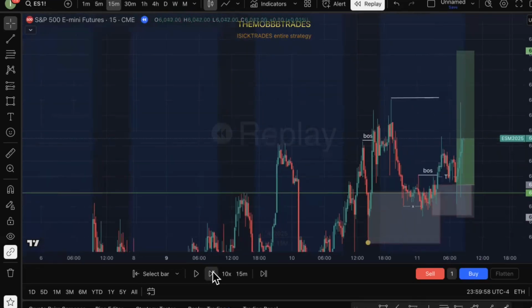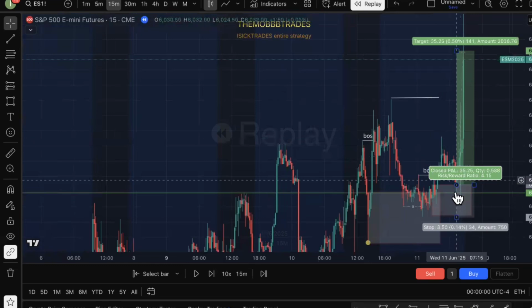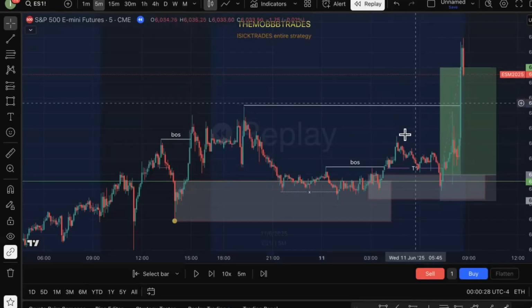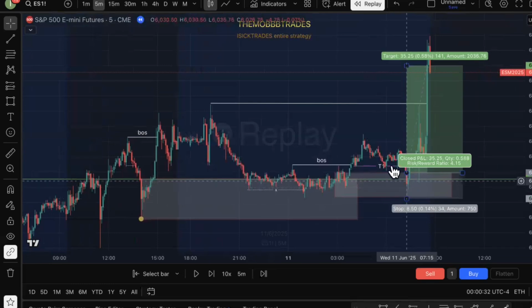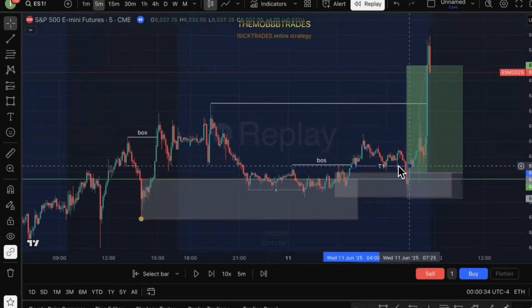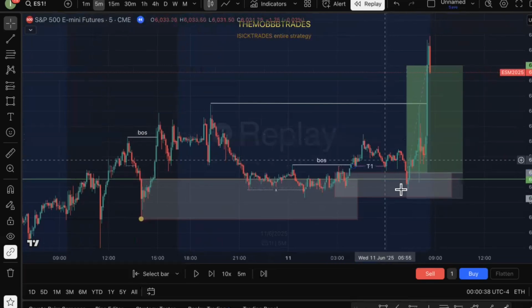Now I'm gonna fast forward this part. You see news comes out and we break through. And here's the 5 minute look of that. But like I said, you get in, execute at the T1. Once that T1 has gotten taken out, you patiently wait for an area. And when you see like this, it'll get close to your area and it'll react.